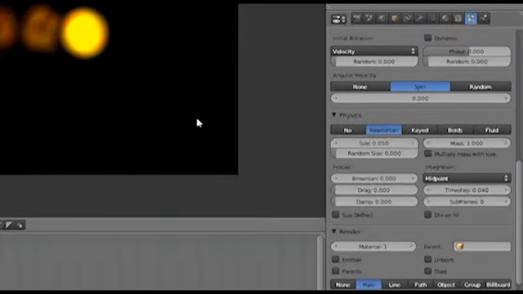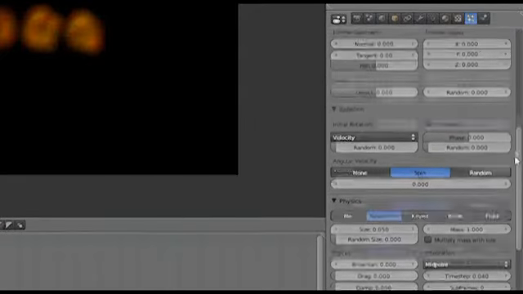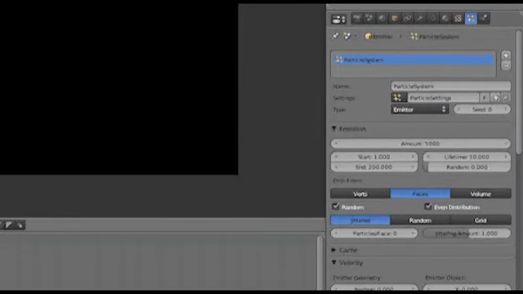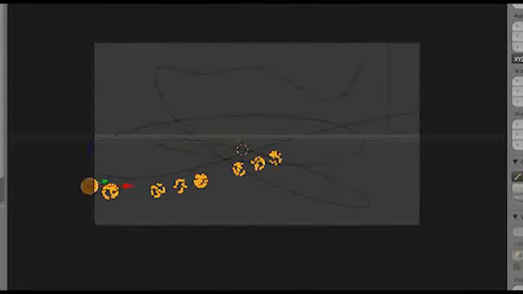We'll turn that off, and so if I render it now, we've just got the particles, we don't have the original object. Those settings aren't really doing a lot, they're just making a few dots.